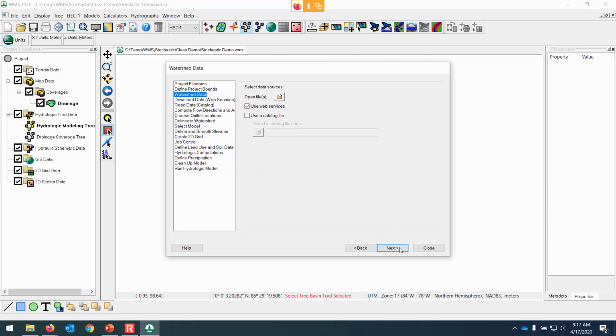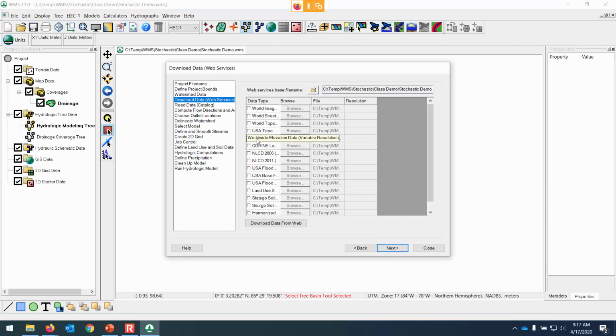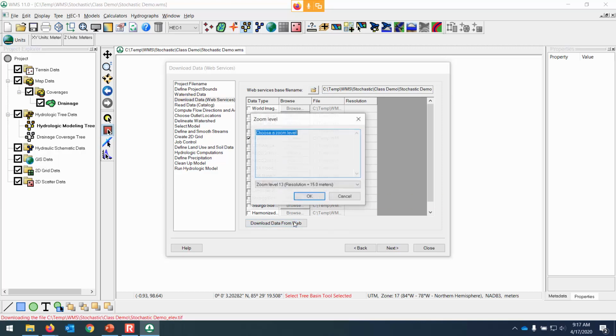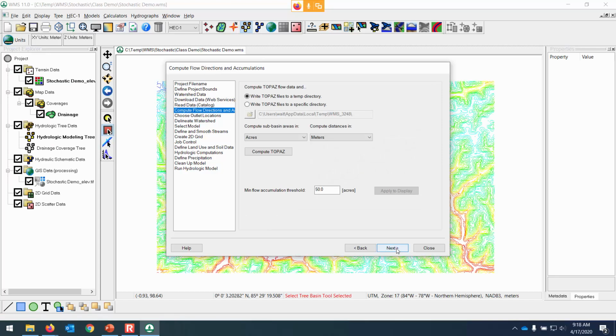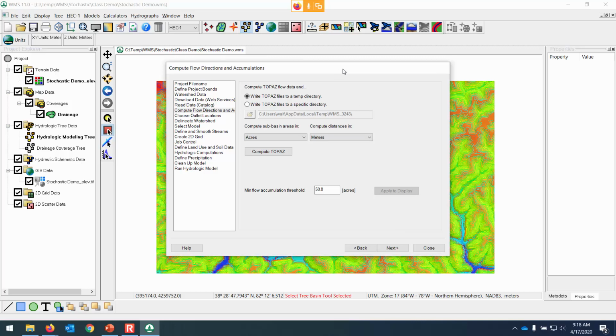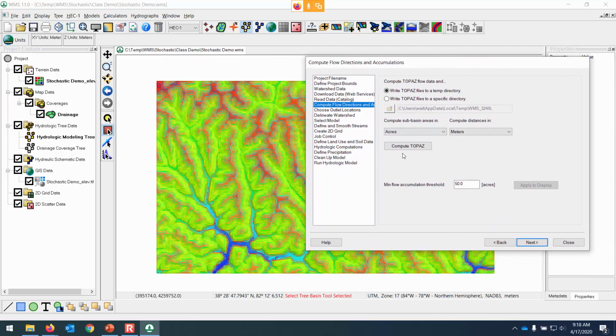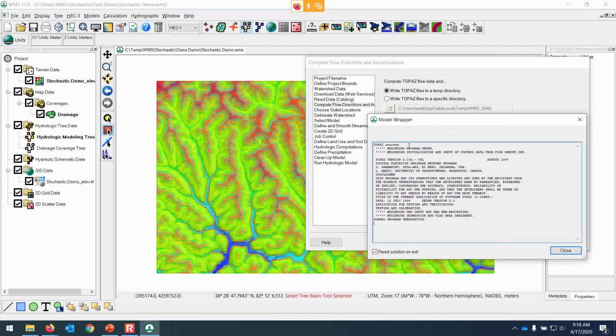The only thing we're going to get from the web is the elevation data. I'm just going to save us the time of downloading the soil type and land use. We'll assume that it's a curve number of 75 to begin with, so that'll save us the trouble. So download the data, resolution of 15 or better. I'll leave it at the default of 15. That will be fine. And click next. It got the data. It's loaded it. Just since it's already on this screen, I might as well compute TOPAZ, and I suggest you set your flow accumulation threshold to 50. So compute TOPAZ.